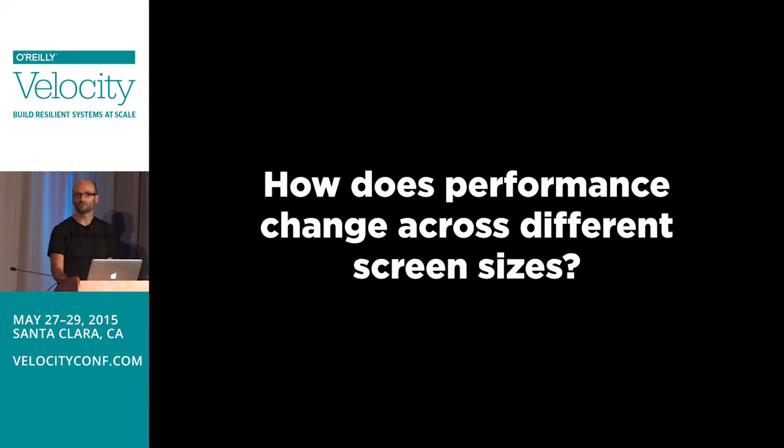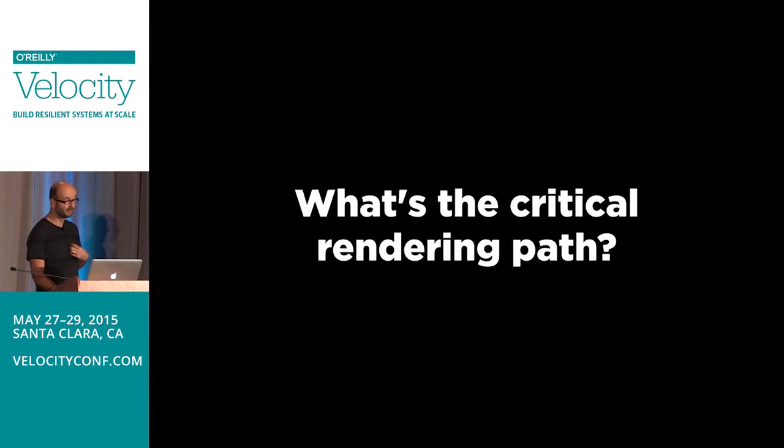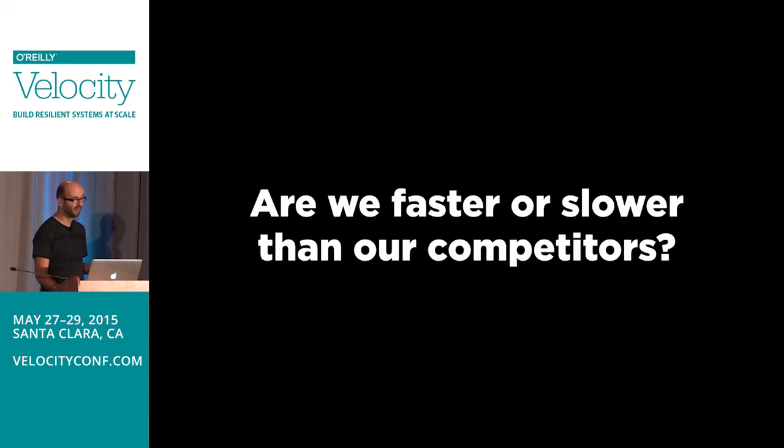How does performance change across different screen sizes? Is performance hurting our sales? What's the critical rendering path? Are we faster or slower than our competitors? So you can't answer all these types of questions with one simple visualization, or even the same set of metrics. People have varying abilities to interpret numbers based on their prior knowledge and experience.